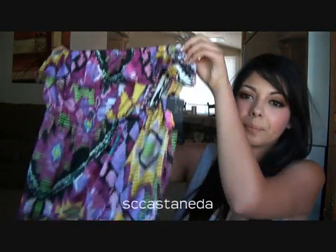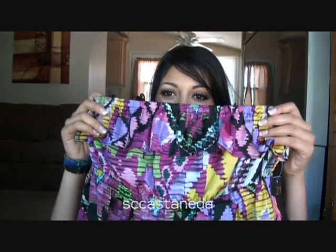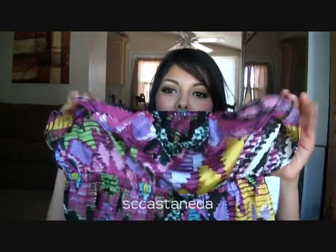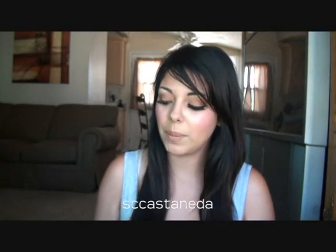This is the first tube top that I purchased. Hopefully you guys can see that. It comes in like three or four different other patterns and colors, but this one I just feel it complements my skin tone a lot more, so that's why I chose this one. It's a tube top and it cuts right below the breast line and it has a cute little fun festive ruffle, and it was only $12.50, believe it or not.